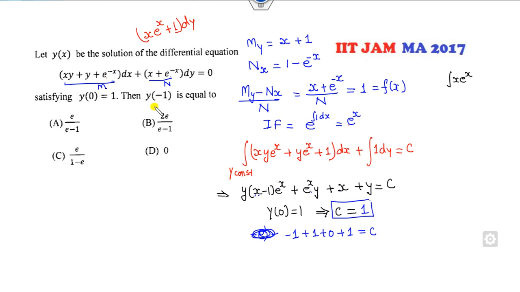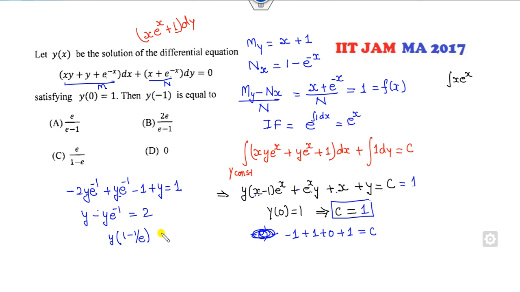Fine. So now your target is to find the value at minus 1. So what is that? It's minus 2y e raised to power minus 1, y e raised to power minus 1 minus 1 plus y is equal to plus 1. So what is the value of this? I can see both values is minus this. This is my 2. So y is common. 1 minus 1 over e is my 2. So what is that? 2e over e minus 1 is the right answer of this problem.